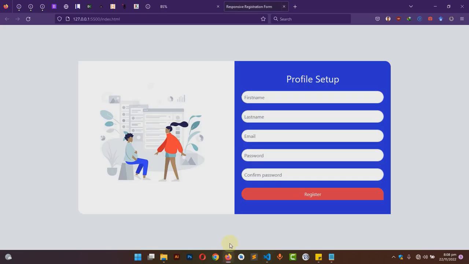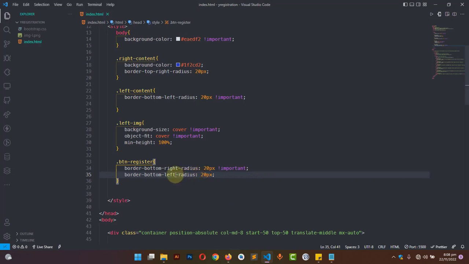Let's see. Okay, this is supposed to be border bottom right. Let's say this one is supposed to be on the right. Let me just comment this one out to see. Okay, so this is taking effect, so we want this one to be on the top.